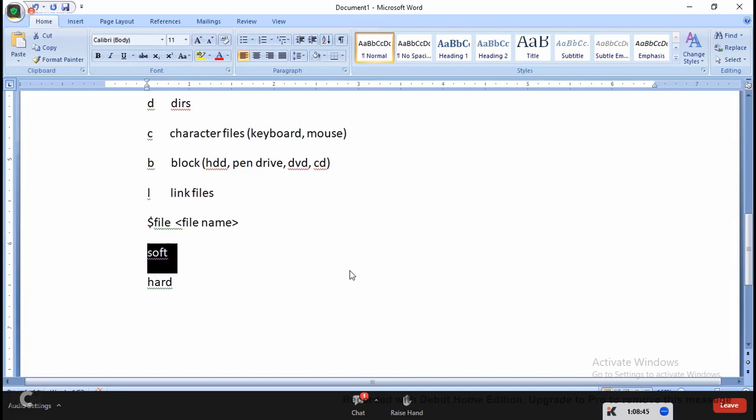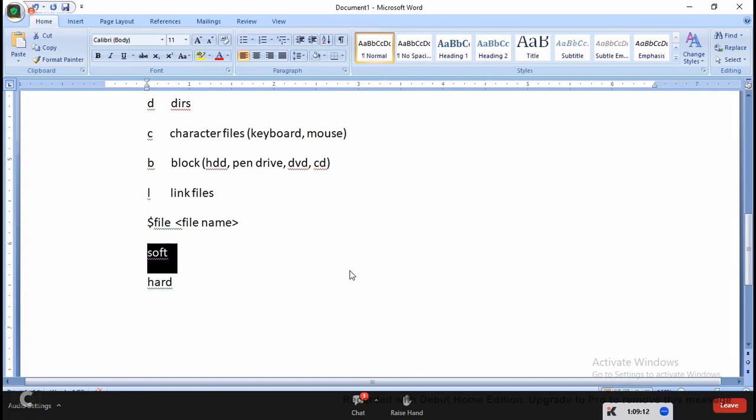Now S1 gets its content from the main file called soft. Actually, the content is inside soft. If you do a modification in S1, what will happen? Automatically, the modification will be reflected in the soft file. If you want, you can try. Cat with double greater than to append. We are adding some content inside S1.